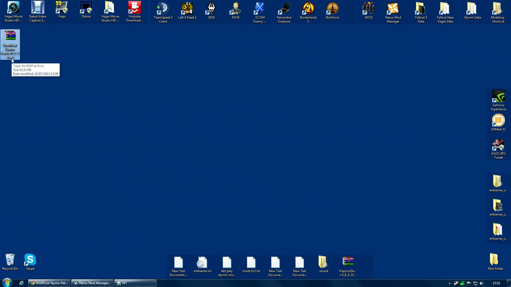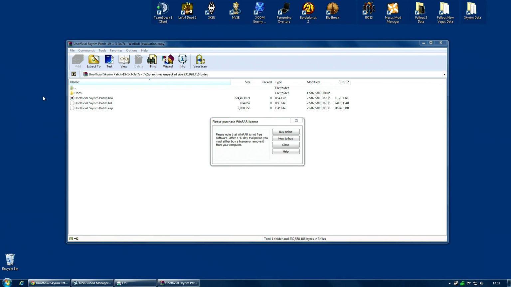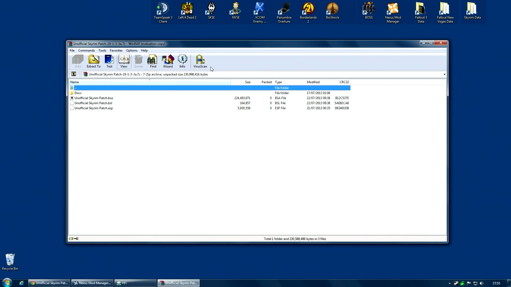It is a 7Z, a 7-zip file. If I double click on it, it will automatically open with WinRAR because that is what I've got set up as my default archive program. I actually use both, but that's the default one. Double click it, and I'm also going to double click the background to make it look neat, as you can see. So this is what is inside that archive.